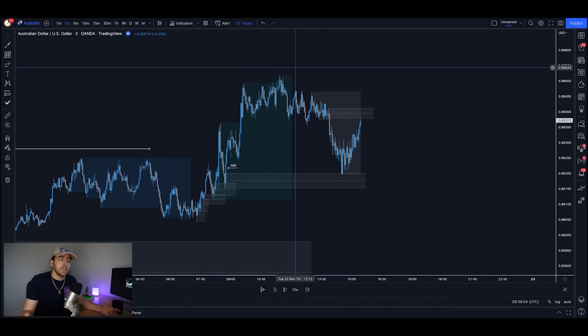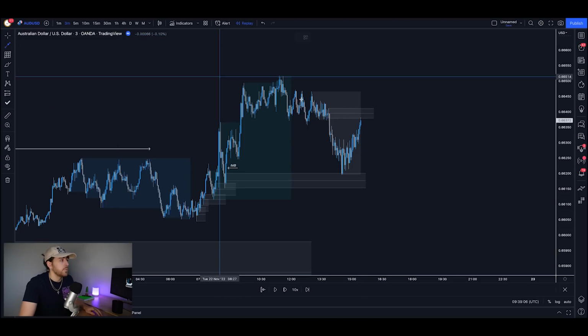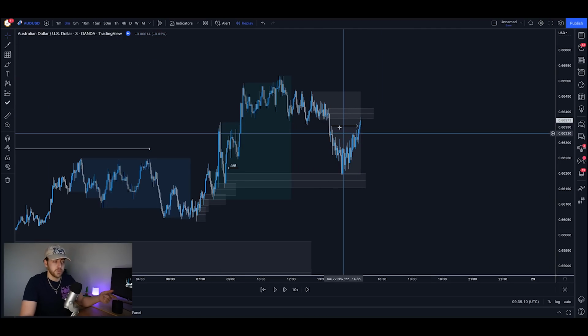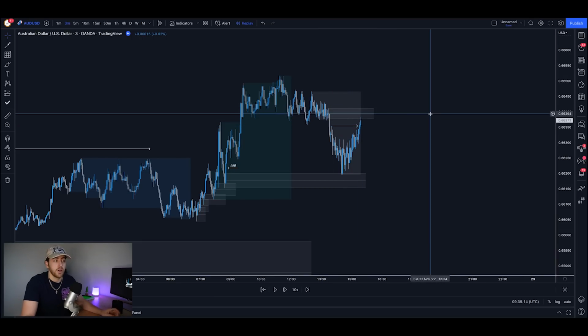So at this point, I hadn't entered long on AUDUSD, but what we had seen was pretty much everything we wanted to see so far, including also this breaker structure within this substructure trend here. But because we have the conflict from this supply, we want to see this supply get pushed for maybe a second time or totally broken in order to execute a move.